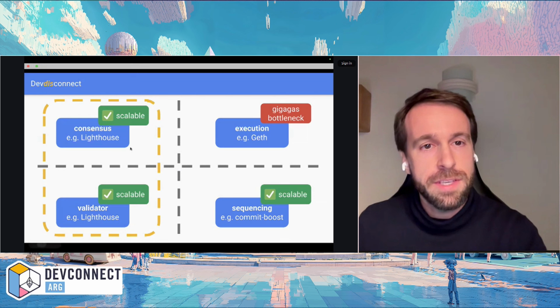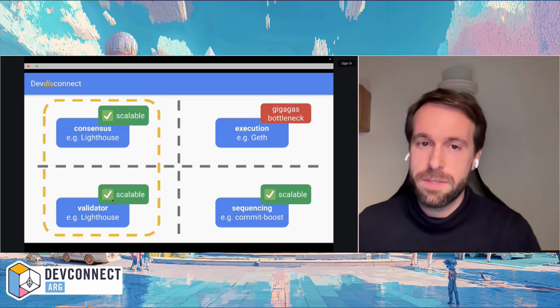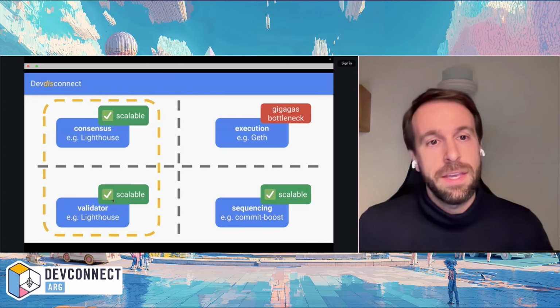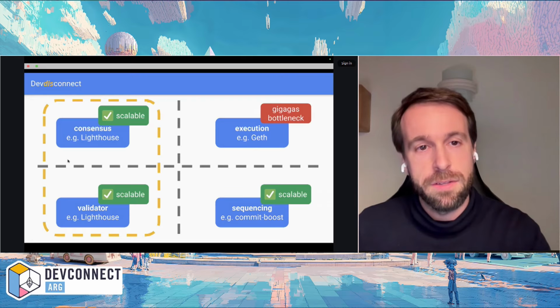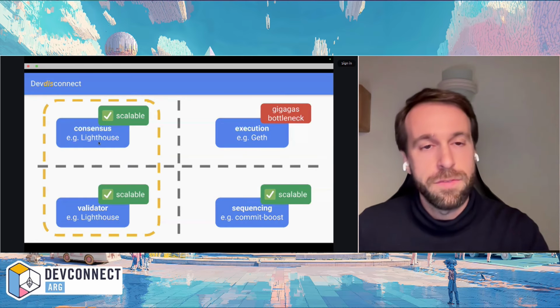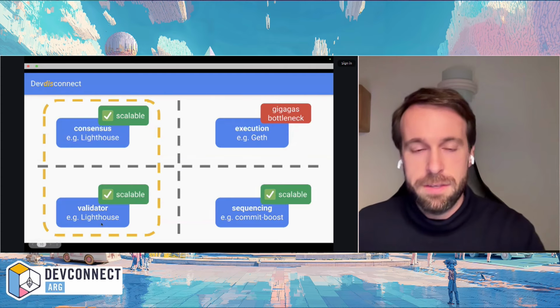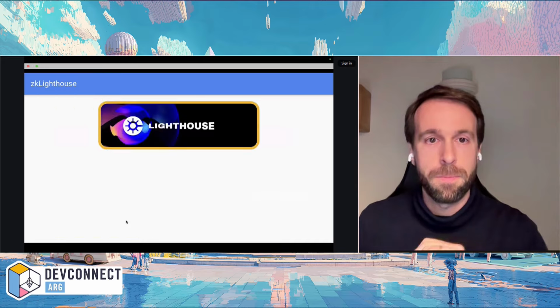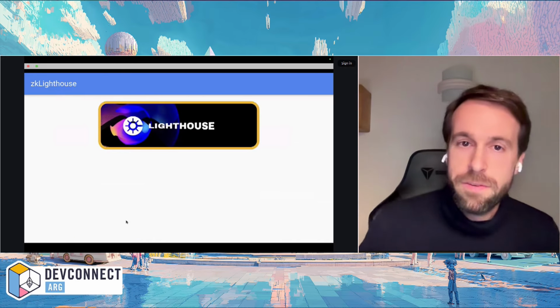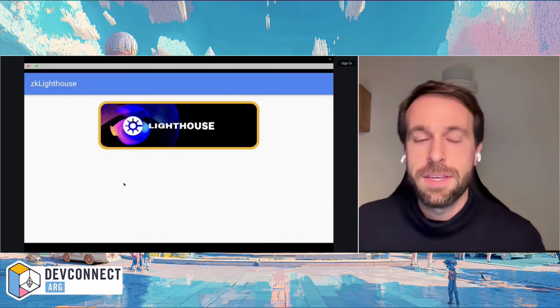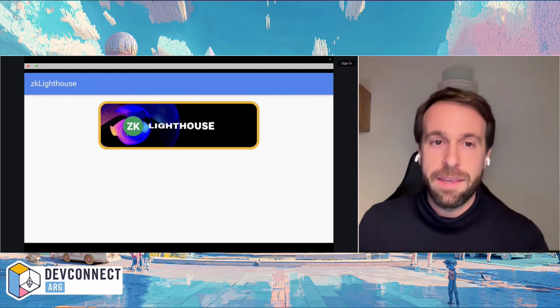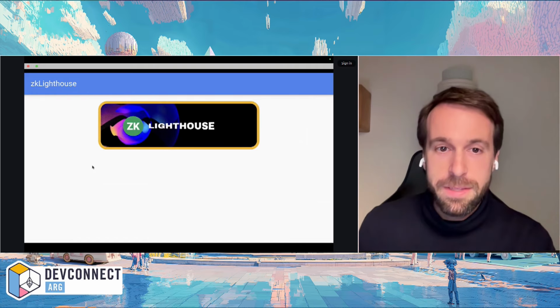And what I'll be focusing on in the demo today with the terminal logs is these two portions here, the two Lighthouse clients, both the beacon node and the validator client. So what we did for this demo is that we started with Lighthouse and we made it zk. What exactly does this mean?